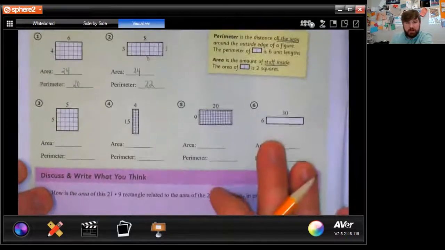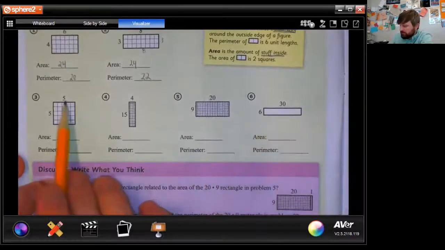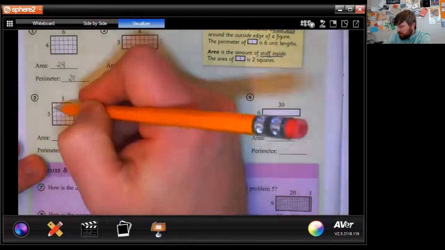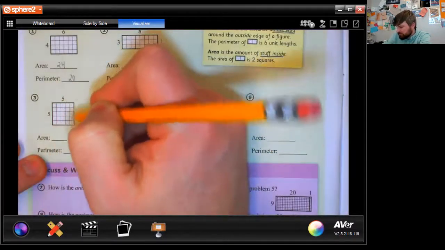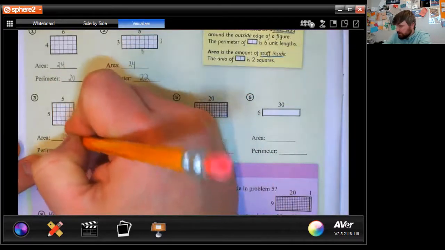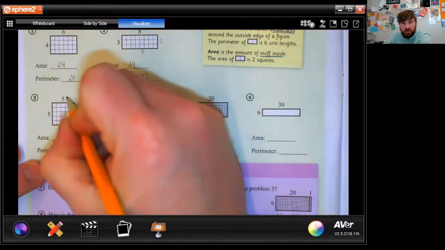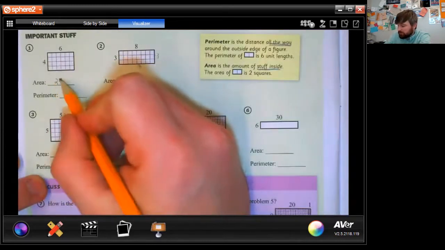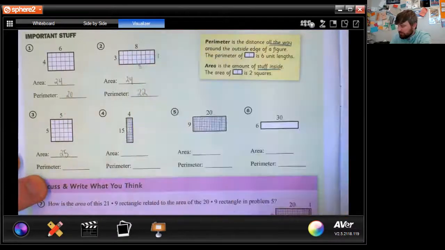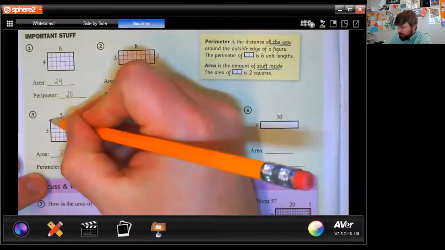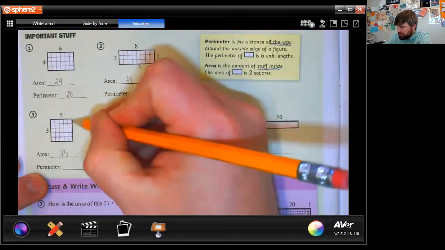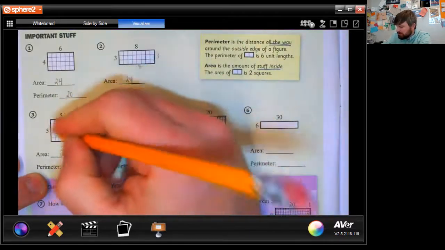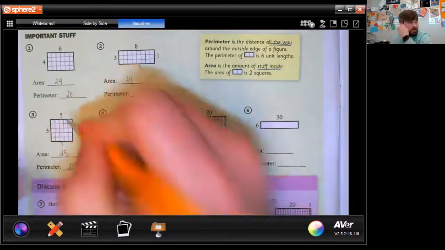Here we have a square. Okay, so you have 5 this way and 5 this way. So the area of that, you get 5, 10, 15, 20, 25, which is also 5 times 5. The area here, 4 times 6 was 24, and 3 times 8 is also 24. The perimeter, you got 5, 10, 15, 20. Okay, just counting up all the sides, or you know that it is 5 on each side, so you just add those up.